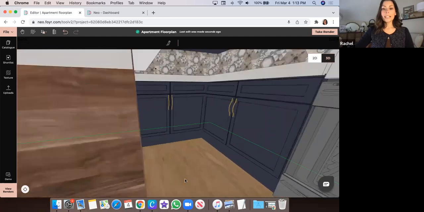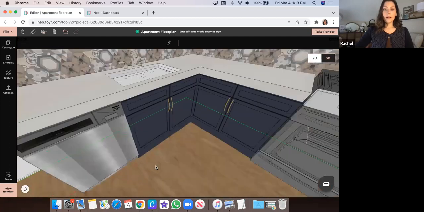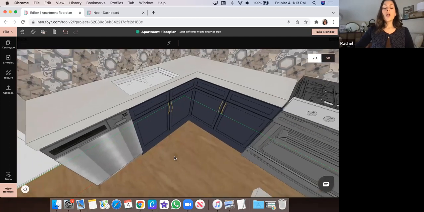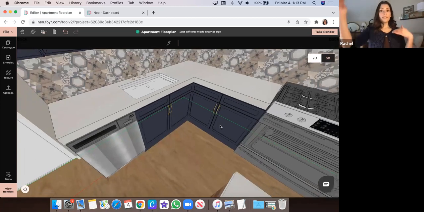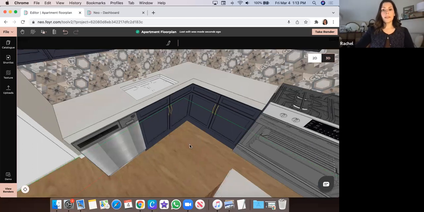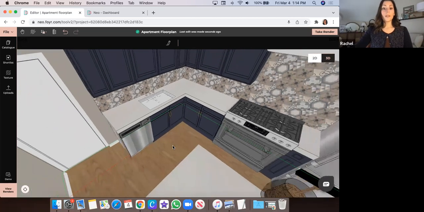You can do the exact same process of grouping all of these cabinet shutters here so that you're not bringing each one individually down to 6 inches. You're just doing the first one and then group them and bring them all down together. If you want to see that again, let me know.